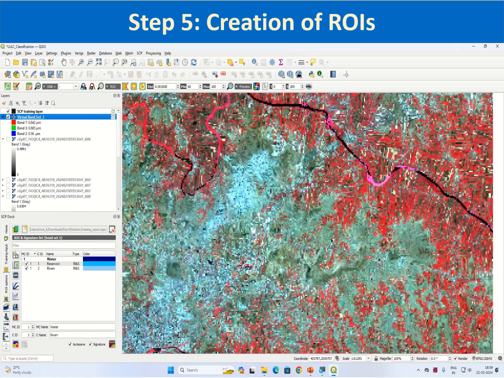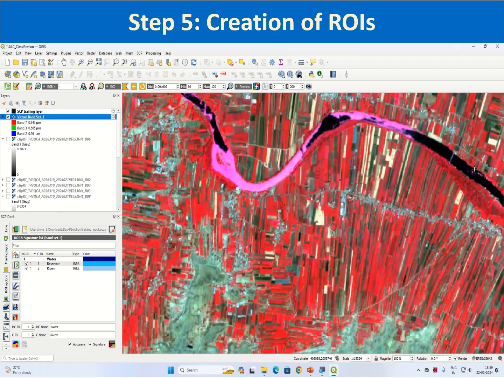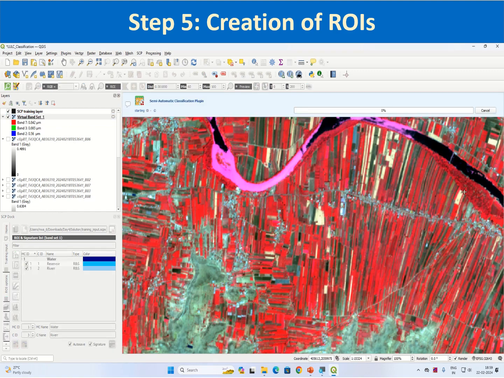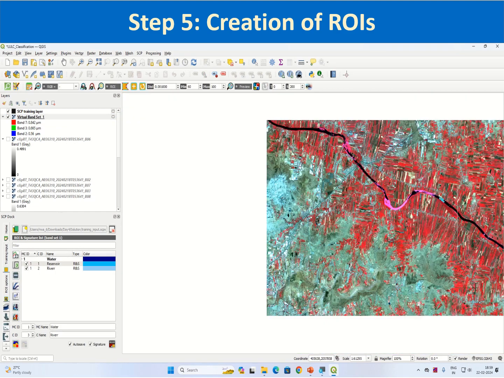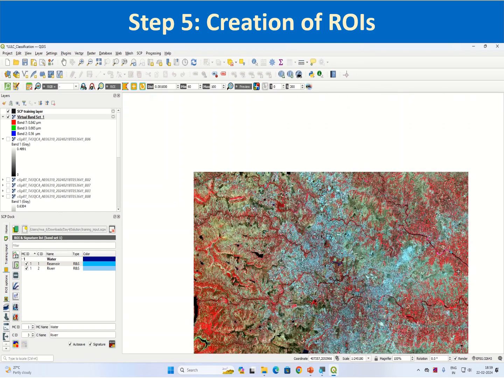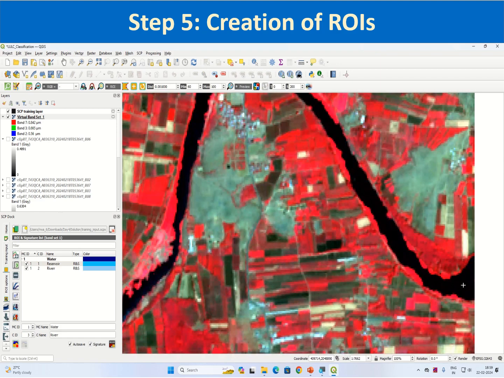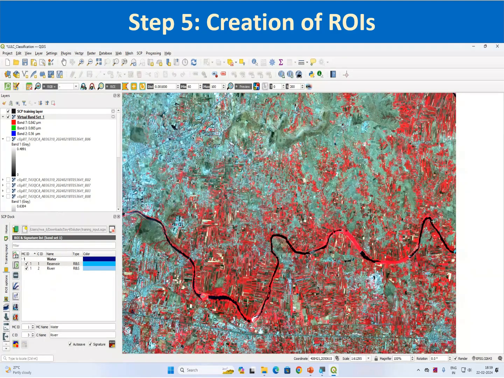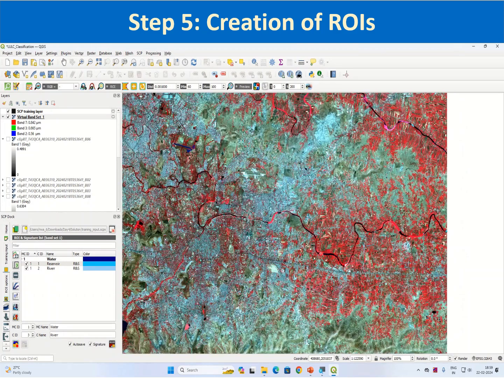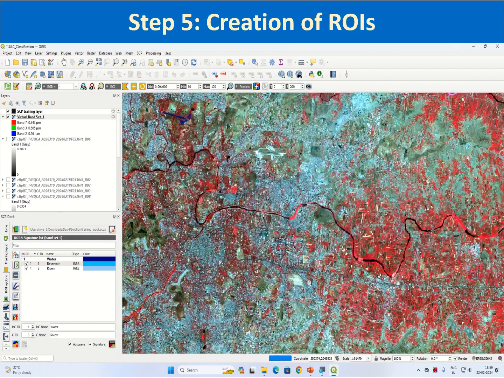So let us have more polygons from different points. So at this point you have selected. Let us also select near the border. So we have these two, and you keep pressing the button.